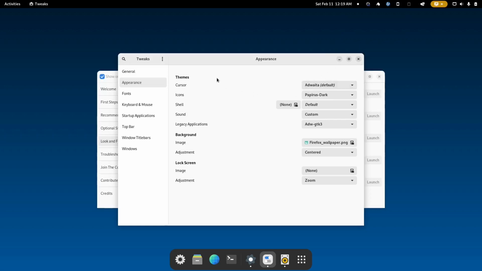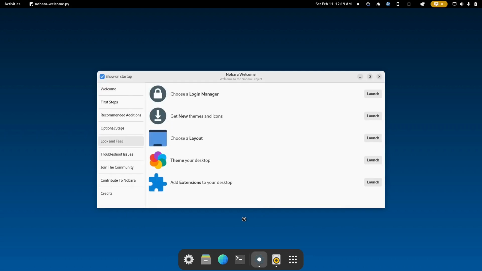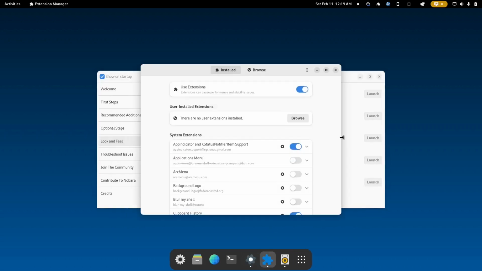Okay, so you can go to tweaks. Another place you can go is to your extension manager. So you can do blur my shell.